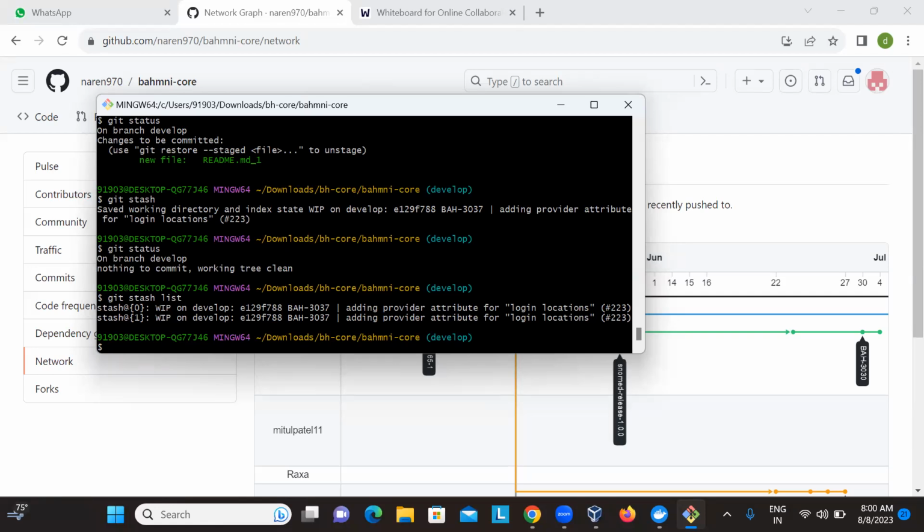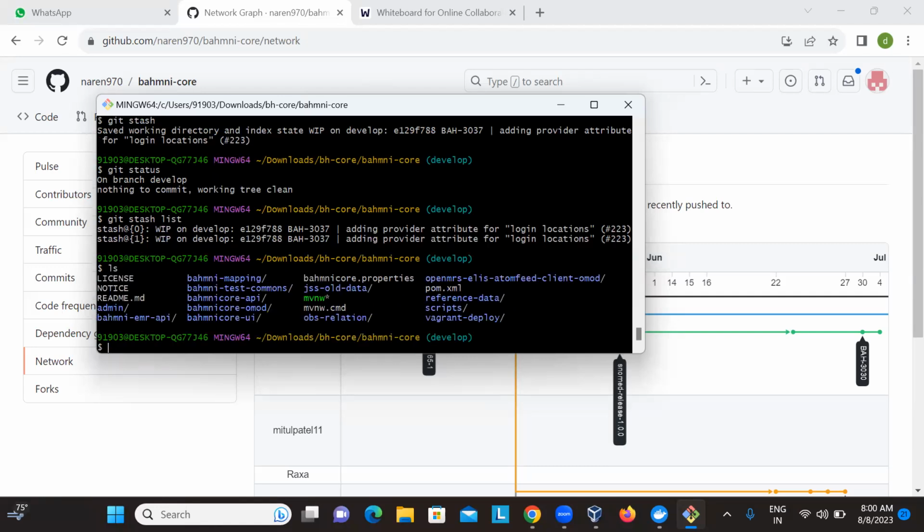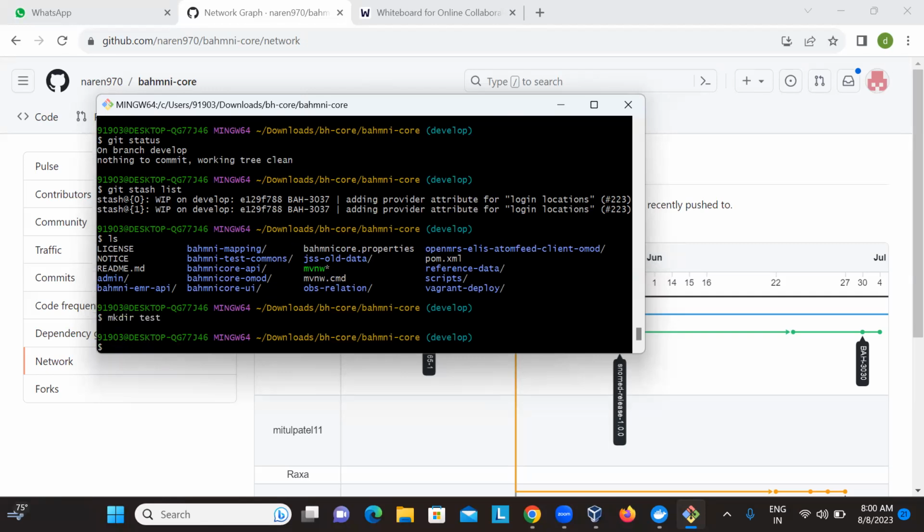Now for example, what I've done is mkdir tests. Under the tests folder I have given cases dot java.